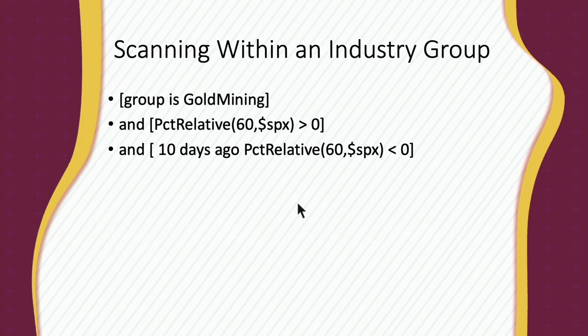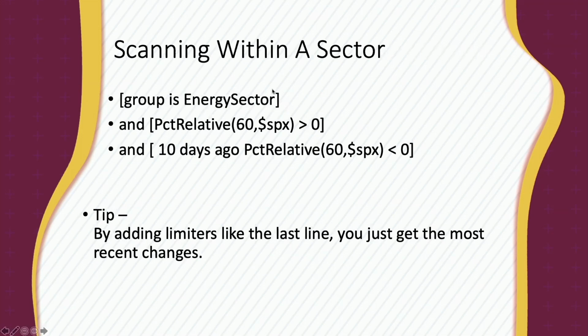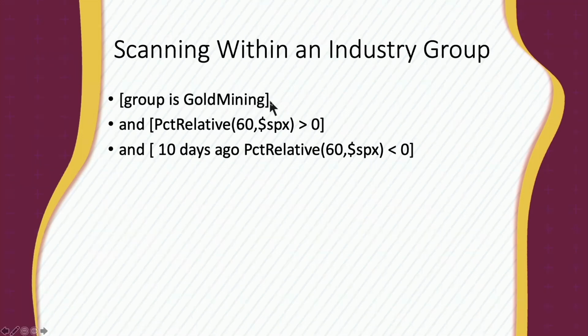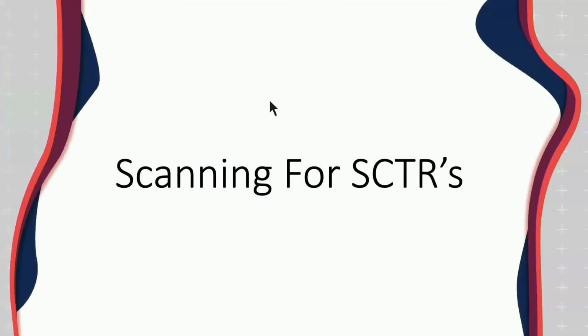But you can also do that same thing rather than just scanning within a sector. You can go into the industry group, and by changing it to just the group instead of the word sector. So again, if I go back here, this was energy sector, and this is gold mining. It's all the same. It's that same part of the scan engine down in the bottom right-hand corner, and you just have to decide if you want a sector or an industry group. And again, we're not trying to find the Sasquatch here. We're not looking for one specific stock to pop up. We're looking for kind of a group of stocks to start to show us what we want to find.